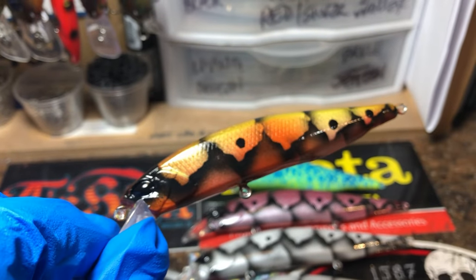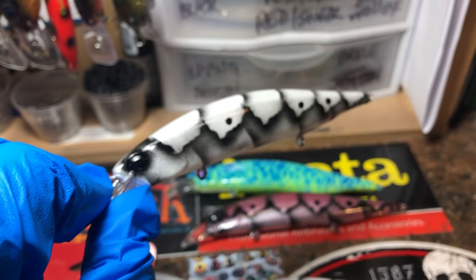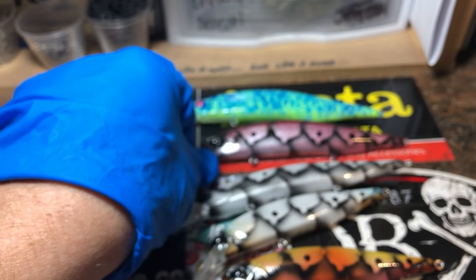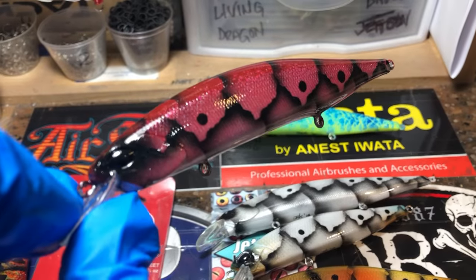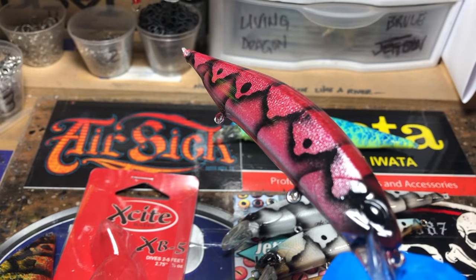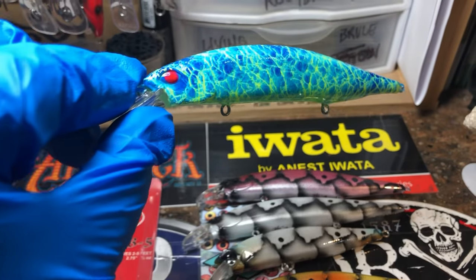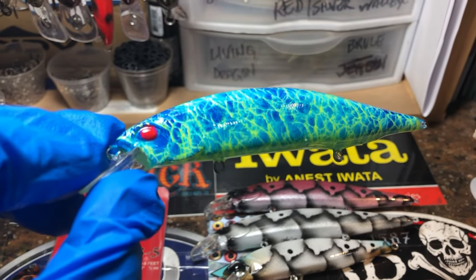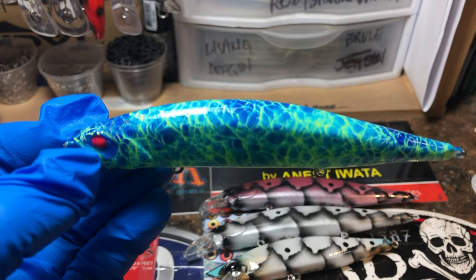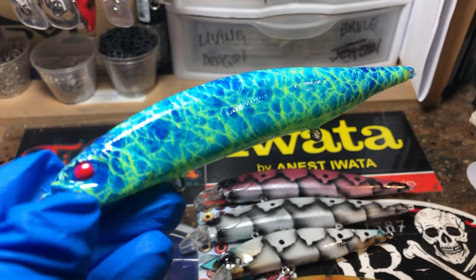These little guys — this is that 100 SP, and again in the 120. Great pattern, good jerk bait. Started out making this pattern on a Jackal for a client — not jackal the animal, Jackal the bait. Two completely different things, folks. Think of the dog, the wolf, the hound. Jekyll and Hyde. Awesome baits. And this is that electric fusion with an iridescent and fluorescent red eye, then the chartreuse veining and the blue. Great, great walleye pattern, folks. These boys up north in New York have been hammering walleye this time of year on this pattern.